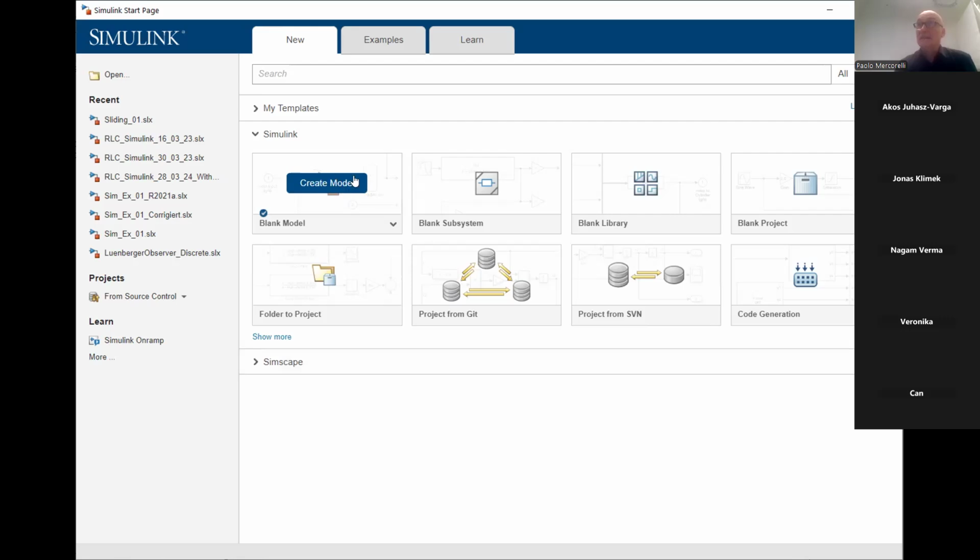But let me show. Look here. It could be that I can build it for you. It is better. I can build directly without taking an already prepared file. It makes sense. Look here. You can see create a model. We know what the model is.